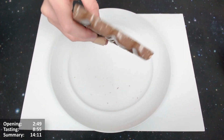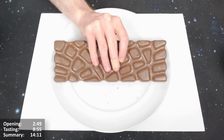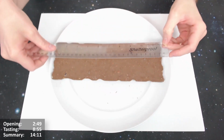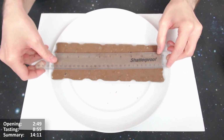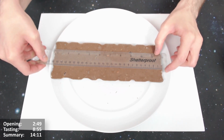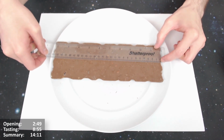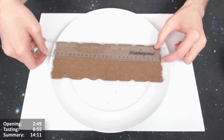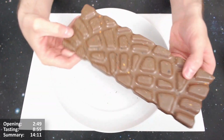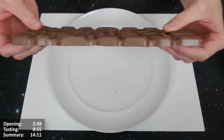Okay, right, and we'll do the length. Well, it's a bit wavy at the edges, of course, so we'll do it from roughly the farthest point to the farthest point. It's about 26 centimetres. And then from trough to trough, about 25.6 roughly. Okay, there we go. So it's not quite as wide at the top, but it's not too different. We can see it's not quite straight at the sides.